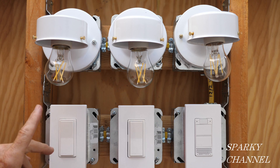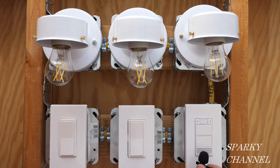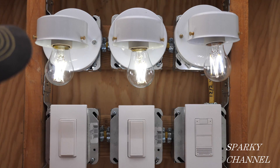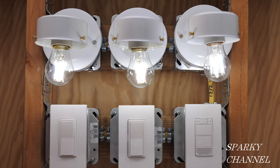Our lights are installed now. I've put in all the light bulbs and turned the circuit breaker on — let's see if she works. Alexa, turn the lights to 100%. Alexa, what is the weather in San Diego? In San Diego there's an excessive heat warning Friday August 14th 12 p.m. to Monday August 17th 9 p.m. The current weather is 82 degrees Fahrenheit with mostly cloudy skies. Tonight you can look for just a few clouds with a low of 69 degrees. Alexa, who's the best electrical channel on YouTube? Alexa, turn off the light.